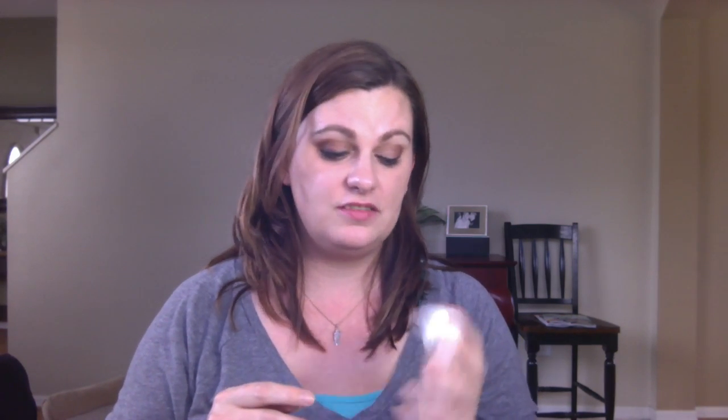This is going to be the moisturizer you recommend to people who have mature skin, unless they say they have extremely oily skin — but this one is going to be their go-to. A lot of people who have oily skin and use the Dream Clean still prefer this moisturizer over the Calm Balm, probably because of the way it feels on your face. It is a nice, thick moisturizer. I only need a teeny tiny bit for myself, but I use this one twice a day, even though I have more combination skin.